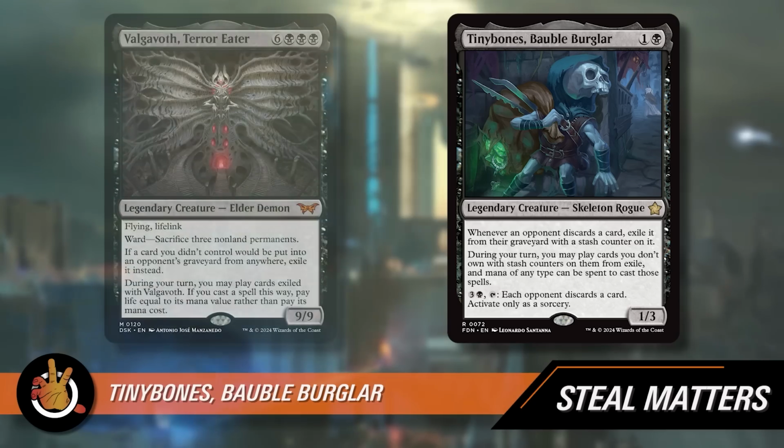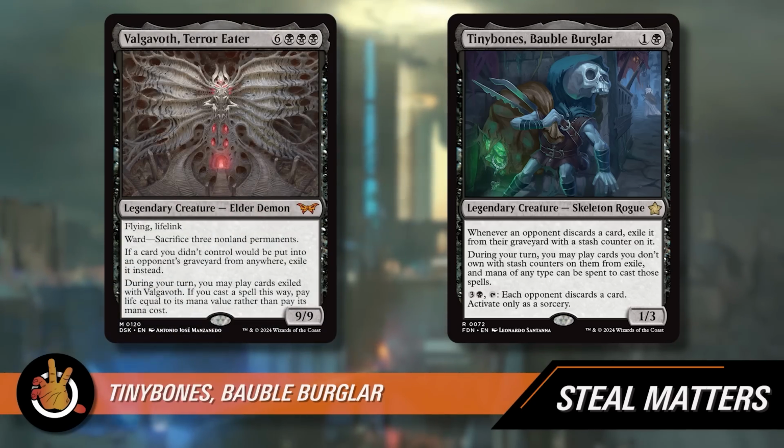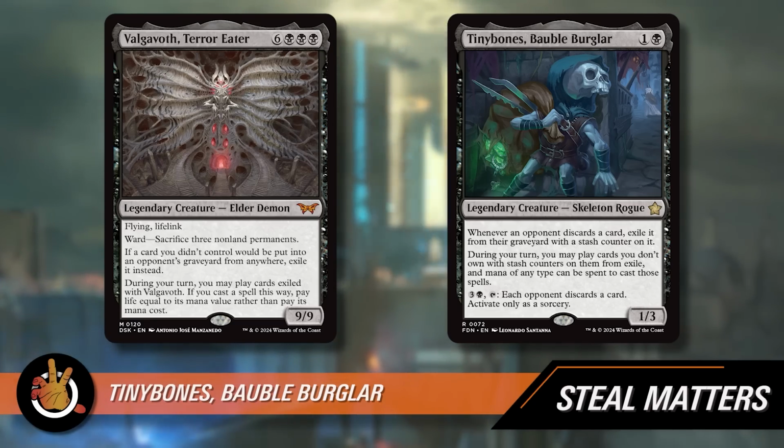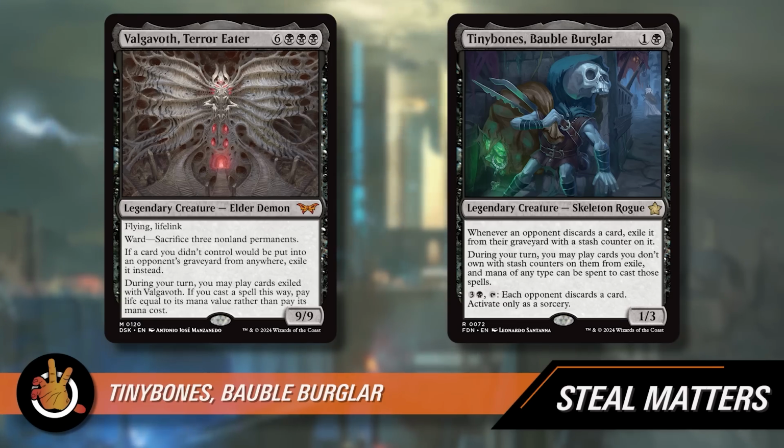Yeah, and then we got the new Valgavoth, Terror Eater from Duskmourn. 6 black, black, black. Very hard to cast normally, but you're probably going to want to reanimate this sucker. A 9/9 flying lifelink. It's got a ward cost of sacrificing 3 non-land permanents, so I don't think anyone's ever going to try and kill this with a removal spell.